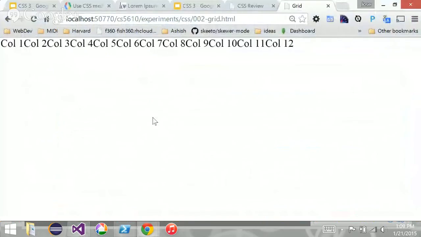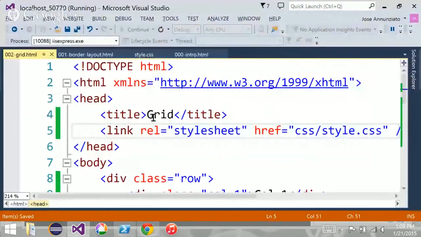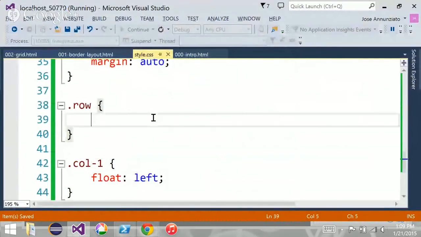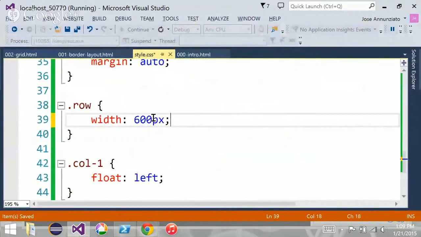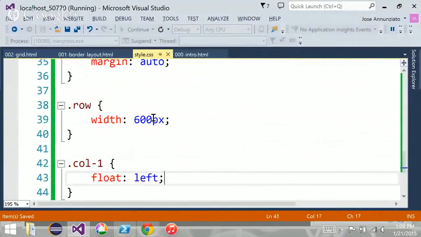So typically the grid systems also establish a particular size of what the grid system is going to be in numbers of pixels. You know, how much width it is going to be. Let's use the current size that we were using. I think we were using 600 pixels, right? So let's say that the row itself is going to be a width of 600 pixels, and that the columns, if it's a column 1, then how big should the column be? It would be 600 divided by 12, right?